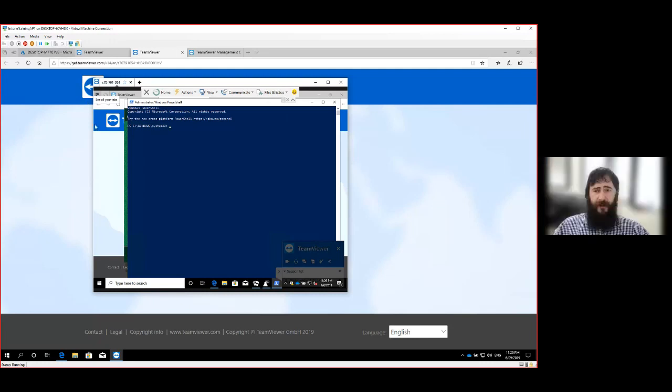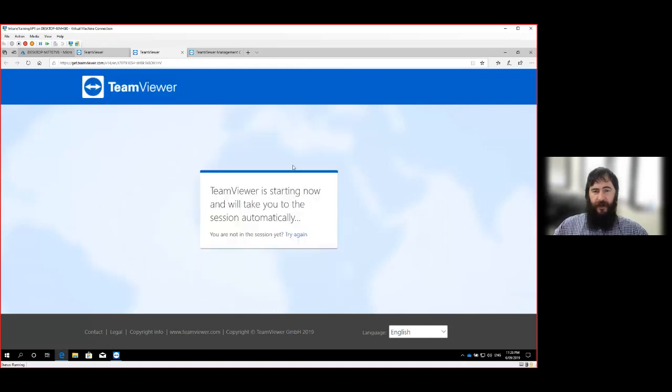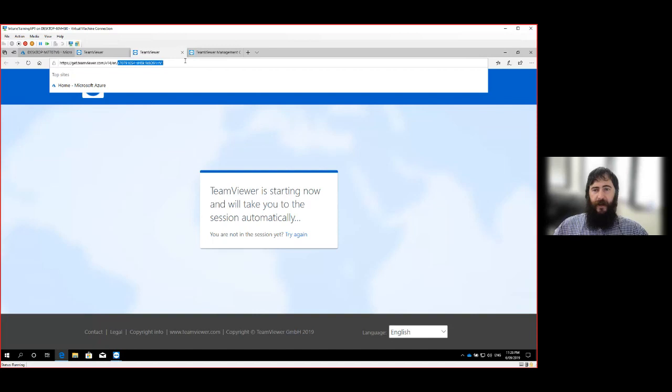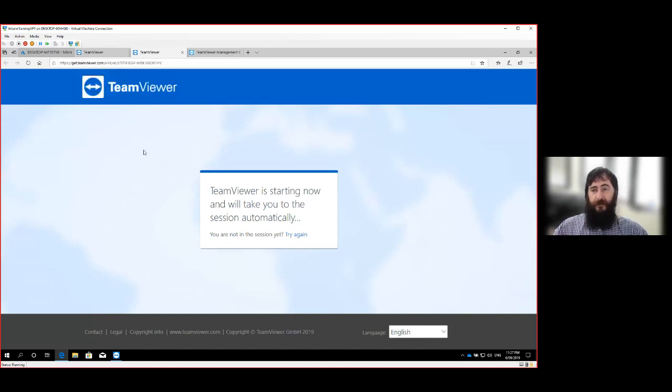So for scenario one, if you don't have TeamViewer on your computer, what it'll actually allow you to do is use that session ID and connect in and download a session host for all intents and purposes, which gives you the ability to say, I'm going to quickly download that. It's there for this session and that's it.